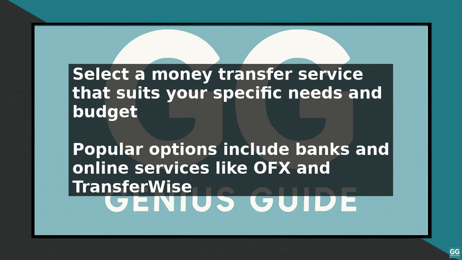Once you have chosen a service, gather the necessary information. This includes the recipient's name, address, and bank account details if you are transferring directly to their account. If the recipient does not have a bank account, you can use a cash pickup service where they can collect the money from a designated location.